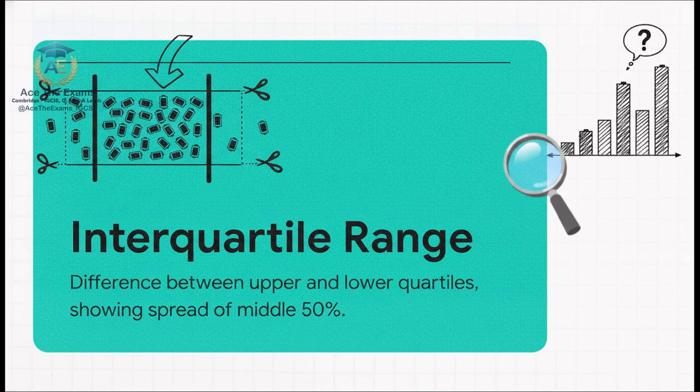A standard range is just the absolute highest value minus the lowest value. But what if one battery was a total dud and died after just 1 minute, while another was an absolute freak of nature and lasted 100 hours? The standard range would be massive, but it wouldn't reflect the normal batteries at all. The interquartile range, or IQR, solves this problem beautifully. It chops off the extreme bottom 25% and the extreme top 25%. It only measures the spread of the middle, most typical 50% of your data.